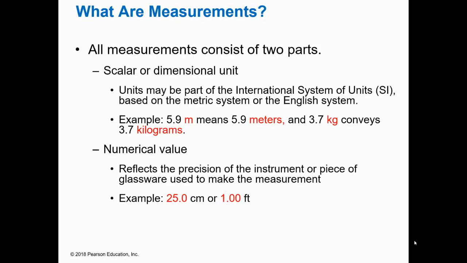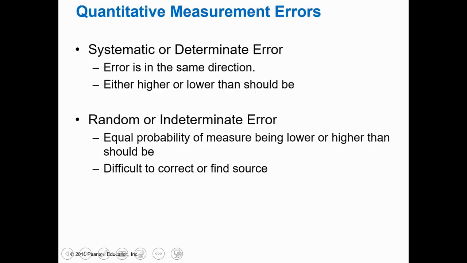So just remember that measurements have two parts. They have scalar or a dimensional unit. So we're talking about units specifically. We will use these SI units, which are going to be on another slide, and you're going to need to know some of them. And then there's always that numerical value, and that precision, or how precise it is, is going to vary on the instrument. And then there are different types of error, but we're not going to cover error since y'all won't have that in lab, really.